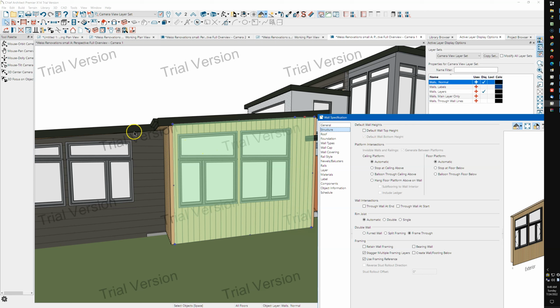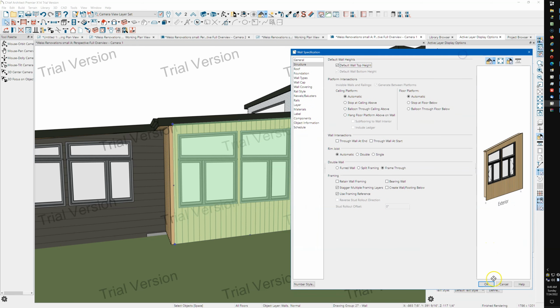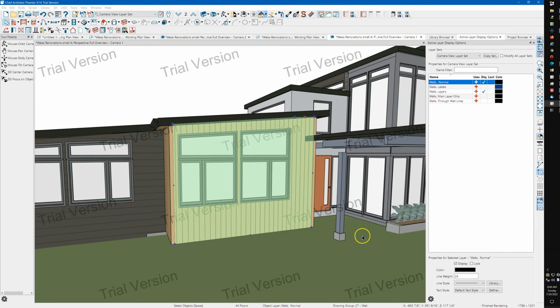And that's why you've got all those invisible walls on the floor above. So if I check this and say OK, that's what happens. Chief makes this wall visible.